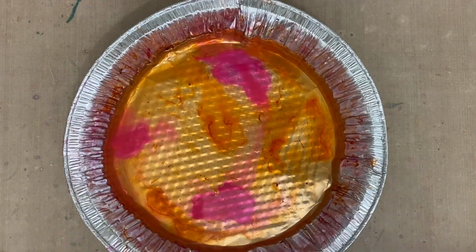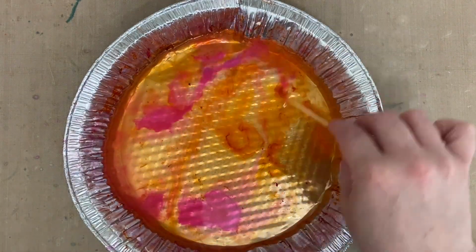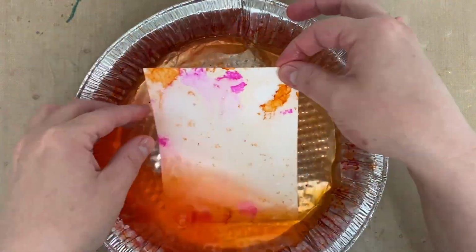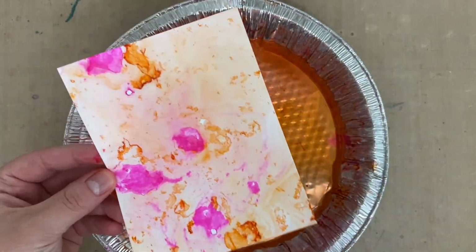Now once I've got the ink in my water, I'm going to swirl it around one more time just for fun. And then I'm going to dip some cardstock. And I'm just using Solar White 110 pound. Dip it in there, pull it out, and the ink has transferred on.